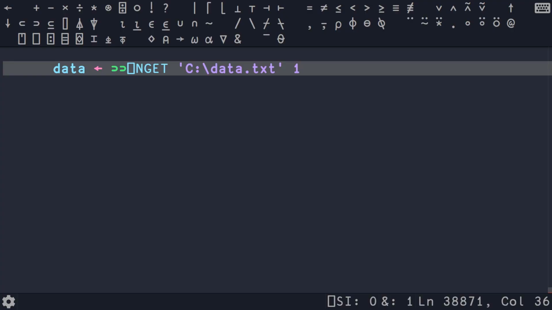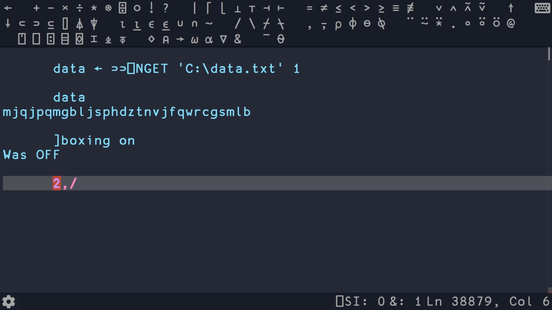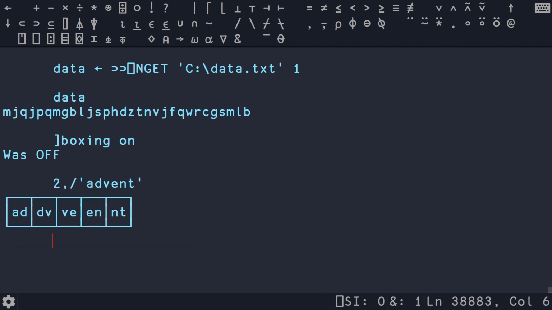So here we are in our ride editor. We've got our data preloaded. Here's our string. We should turn boxing on as always because we're about to use that. The first thing we need to do is called an n-wise reduction. So we do this by specifying n. In this case, to demonstrate this function, we'll show two. Catenate is going to join our characters together, and this is our reduce. So if we give this something like advent, this is going to give us two characters at a time, and it's going to slide by one. So the first two characters, AD, then it starts at the second character, DV, and so on and so forth.